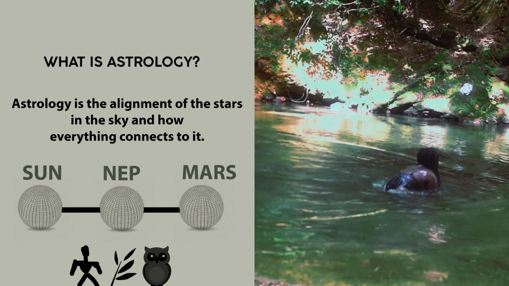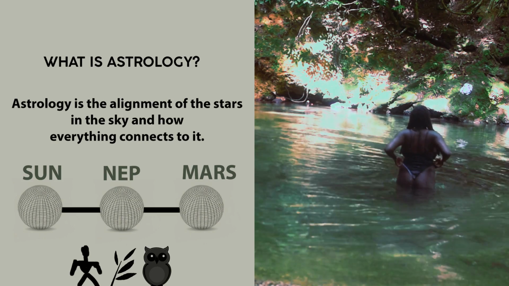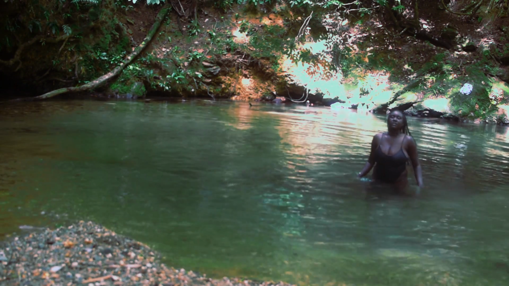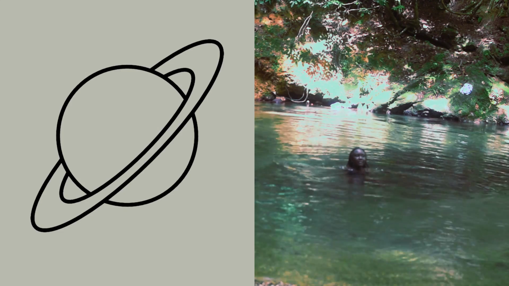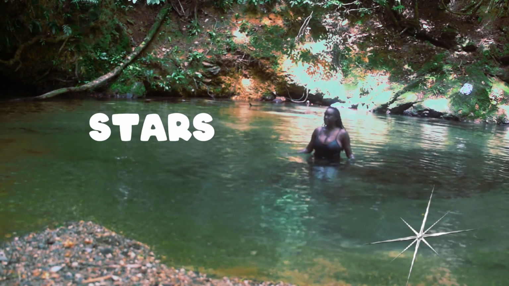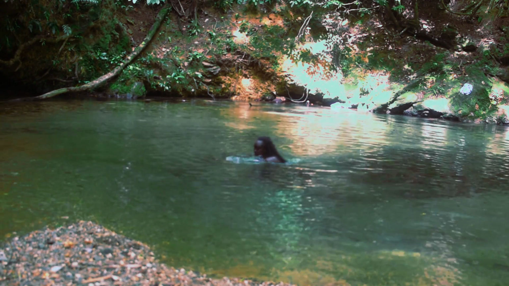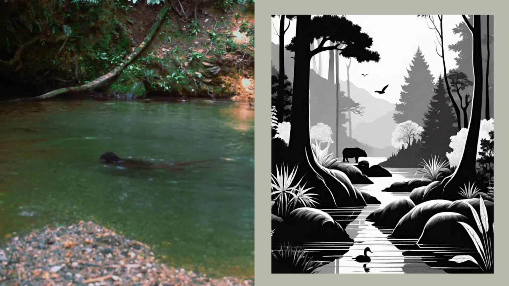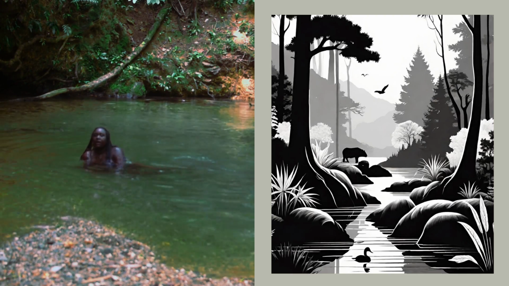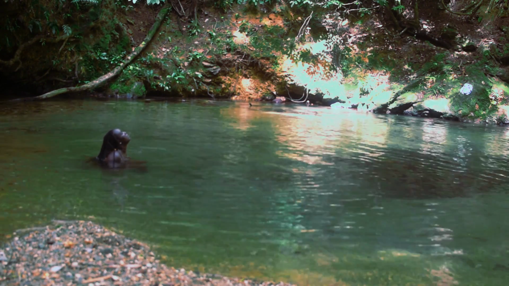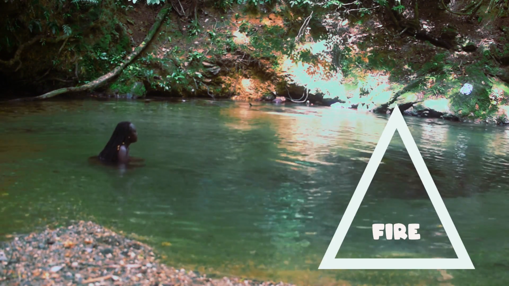Astrology is the alignment of the stars and how it affects everything that it's connected to. So that's the connection between us humans, celestial bodies, stars, astral planets, asteroids, and then there's the other things like living things, animals, trees, nature itself, the water and the land, etc. And there's also nature's elements like water, fire, earth, and air.